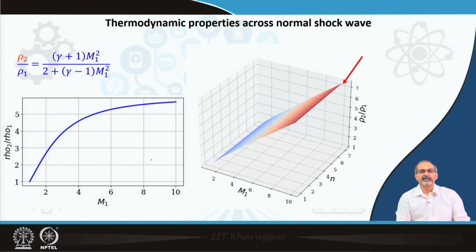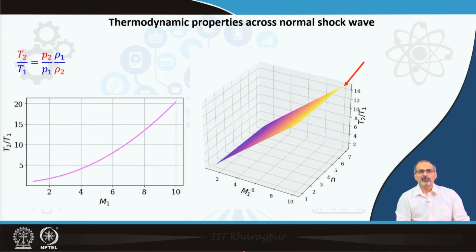If you were to see the density ratio, we know that for gamma equal to 1.4, in an earlier lecture we had shown that rho 2 by rho 1 would tend to a value of 6 as m1 tends to infinity. So, that is the kind of trend that you are seeing over here. While you will see, if you look at this end of the plot for the different values of n, then you will see that it is saturating at a different value closer to 7 or slightly beyond. That means there is an effect of the number of degrees of freedom over here.